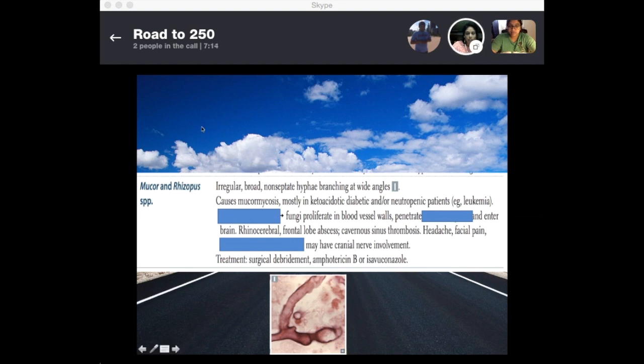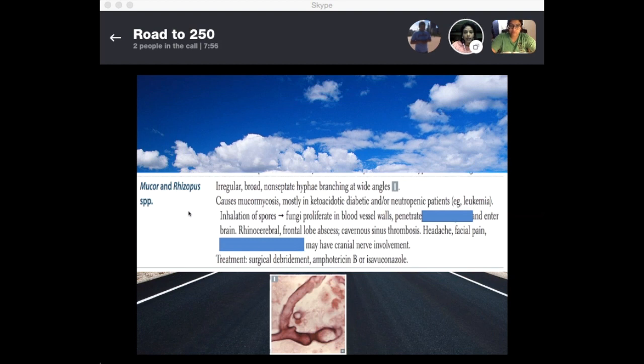But other than that, transmission, what is the route of transmission from Mucor/Rhizopus commonly? This goes through your cribriform plate. It does, but before it gets there, maybe that'll help you get to it. So if it gets to the cribriform plate, most likely it is entering through mucosal membranes? Yeah, so spore inhalation. So that's kind of how it's transmitted.